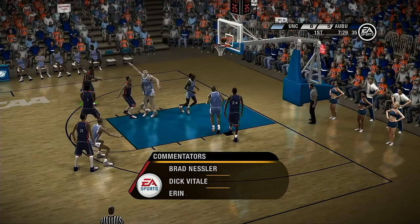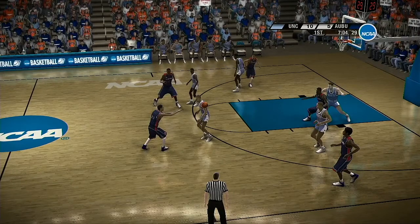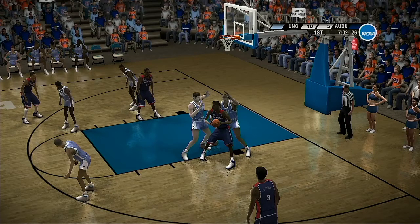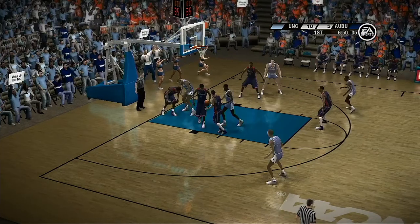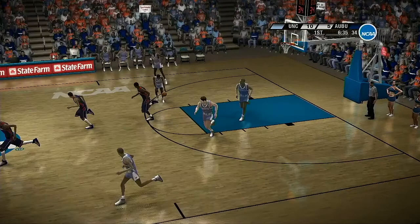I want to thank you for joining us tonight with Dick Vitale and Erin Andrews. I'm Brad Nessler. Shows patience, waiting for the reset. For the bucket — and he missed. Leans in. Inside — pressure that basketball. There he is, strips the ball loose. Fed the low block, the center gets the pass — and it's rejected. Defense did a great job with that blocked shot. Takes care of the ball until the offense resets. The center takes the feed and shoots from the top of the key — off the rim and no good.